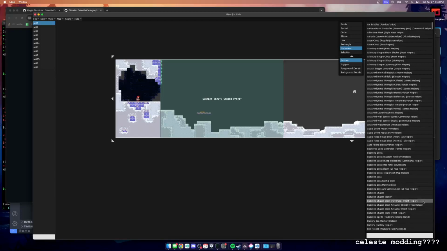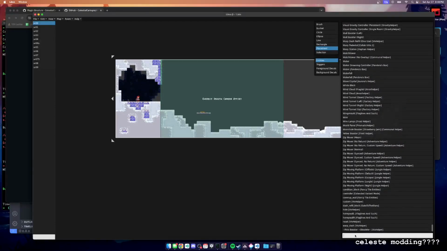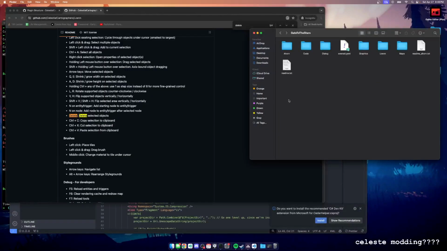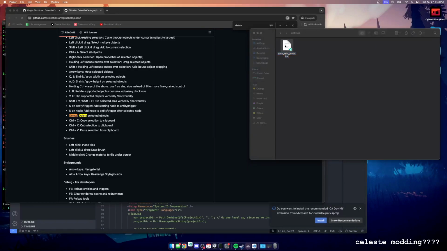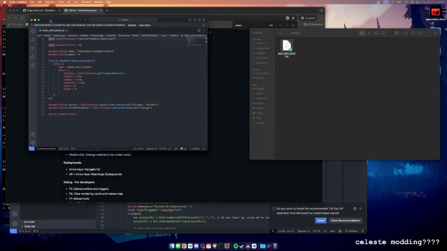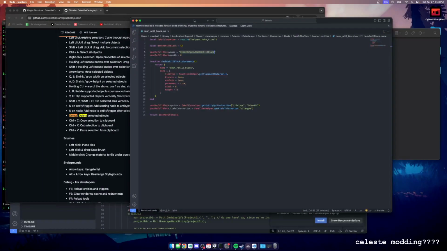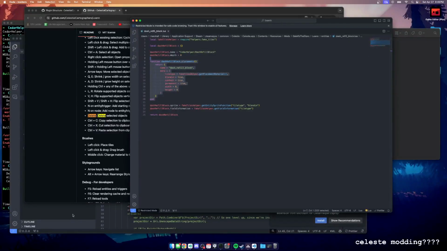My goal is to get the entity to appear. And it's not yet. So I'm gonna quit. So Gate to the Stars has an entity called dash refill block. What is the entity? Well, it's called a dash refill block, and it's pointing to Cedar helper dash refill block. And I just copy pasted the dash block code for now.